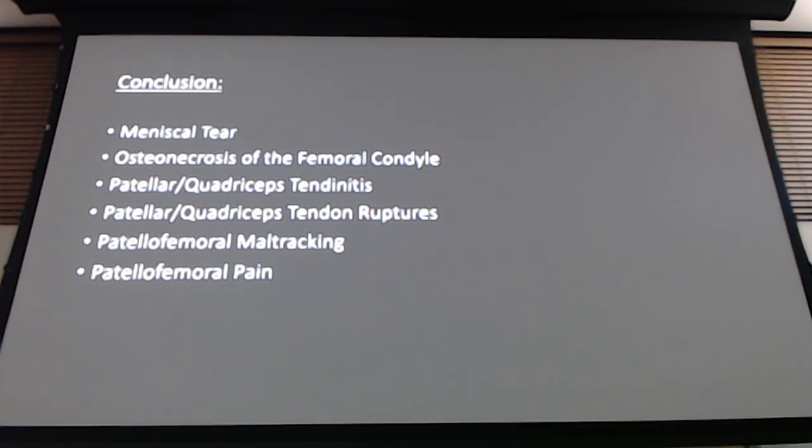Okay. So when we talk about meniscal tears, okay, we talked about a lot of things in meniscal tear. And I told you guys that if I could give you a test that has 49 questions on meniscal tears and 1 question on patellofemoral maltracking, would I do it? Yeah. I might. No, I'm joking. But maybe throw in a couple of patella tendon, quad ruptures, stuff like that, right? But the important thing to understand about meniscal tears is that if you miss the fact that the patient has a bucket handle tear, that's not good for the patient, right? Because you just took a condition that us in orthopedics would grab onto, take them to the operating room, tack it back down, make it good.